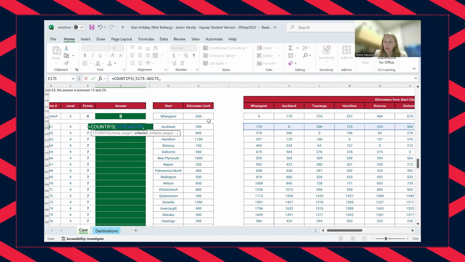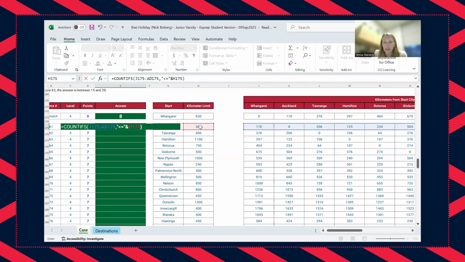So to be within the kilometer limit, you would be less than or equal to this first initial 300 limit. When entering this in, it has to be within quotes, so less than or equal to, and the criteria of H175. I'll close out this initial COUNTIFS function.